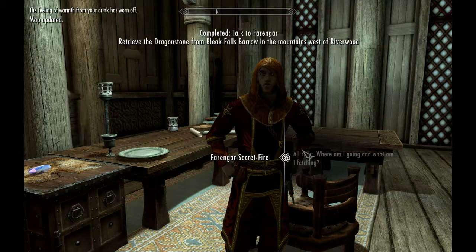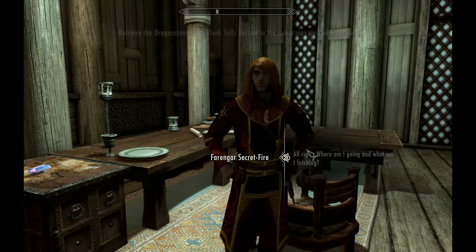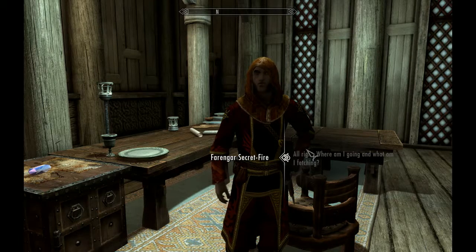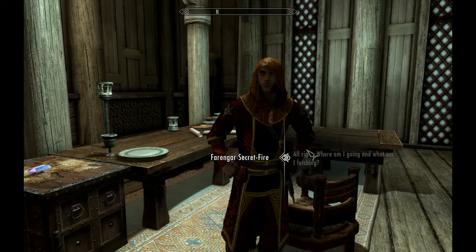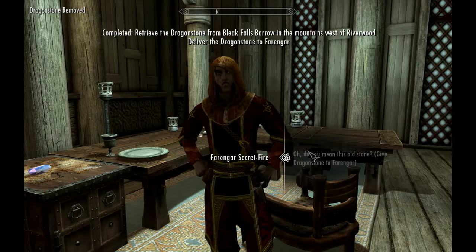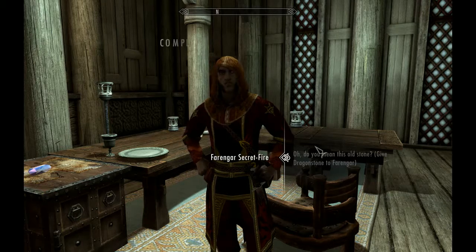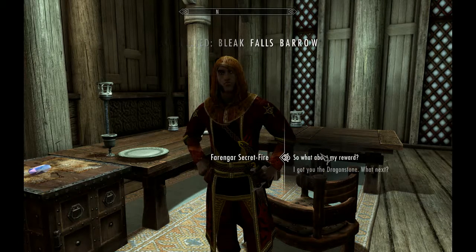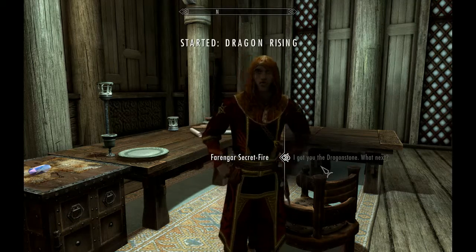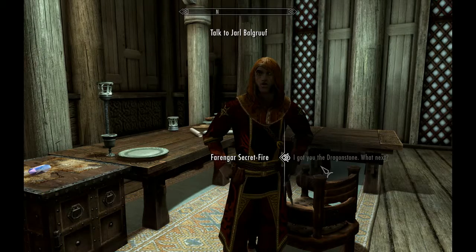I learned of a certain stone tablet said to be housed in Bleak Falls Barrow. A dragonstone, said to contain a map of dragon burial sites. Go to Bleak Falls Barrow, find this tablet, no doubt interred in the main chamber, and bring it to me. Simplicity itself. Ah, the dragonstone of Bleak Falls Barrow. You already found it. You are cut from a different cloth than the usual brutes the Jarl foists on me. That is where your job ends and mine begins. The work of the mind, sadly undervalued in Skyrim.